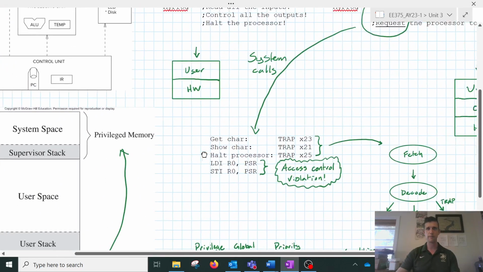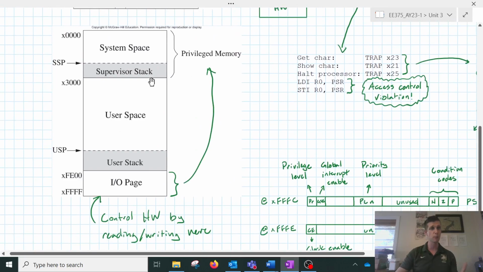Okay, so let's talk about something called the memory map, which is this diagram you can see here. This is the other way that the LC-3 implements privilege. We've maybe assumed up to this point that we had 65 kilobytes of memory, 0000 to FFFF. We might have thought that effectively we could fill the whole space with our user program. Some of you may have thought it was really strange that we started our programs at address 3000, and maybe this makes more sense now. The reason is that we want to divide our memory into areas that have different responsibilities.